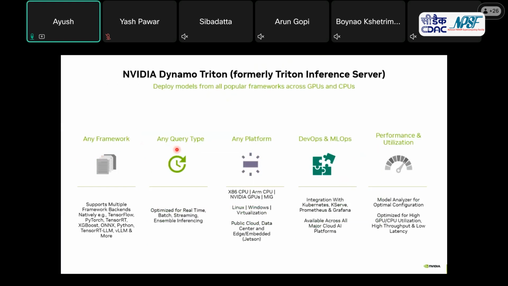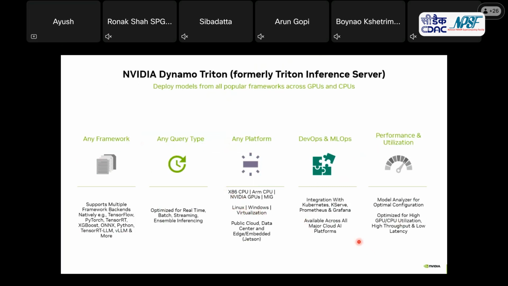In addition, it also supports audio and video streaming inputs, and it supports several platforms like x86, ARM, Linux, Windows, and so on. And it can be deployed on public cloud, data center, or edge embedded devices, or even devices like Jetson.